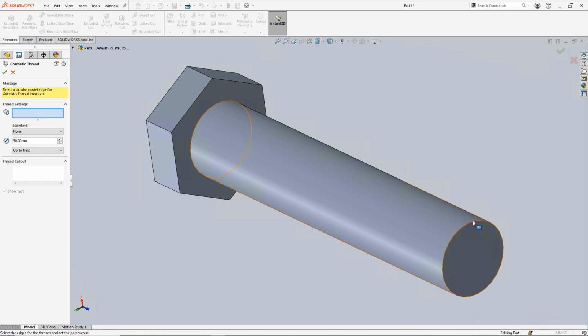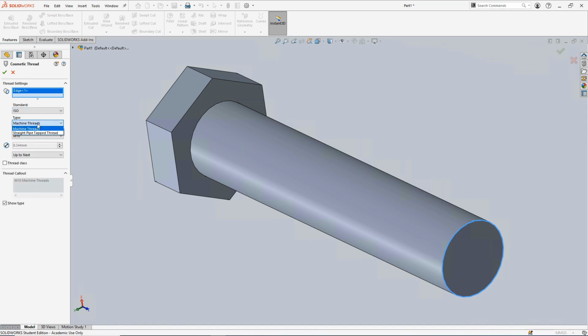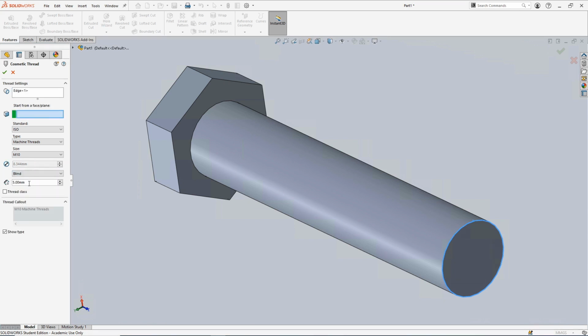Okay, so we need to select the Start Edge, and then from the standards, we will select ISO, type is machine thread, and size is metric 10. And we want our end condition to be blind.